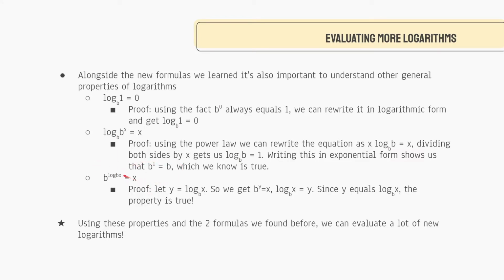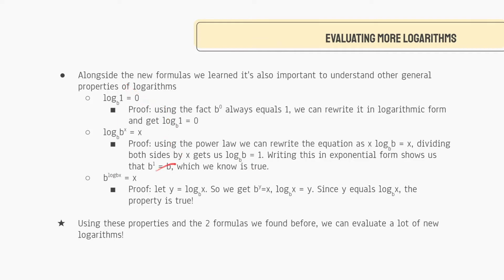But essentially, I'm going to let y equal this exponent. So y is equal to log of x to the base of b. Then this expression here is actually equal to b to the power of y is equal to x. Rearranging this and rewriting in logarithmic form gets us that log of x to the base b is equal to y. And we know what y equals to. It equals log of x to the base of b. Therefore, this statement is always true because those parts are identical. Hence, the whole property holds true.